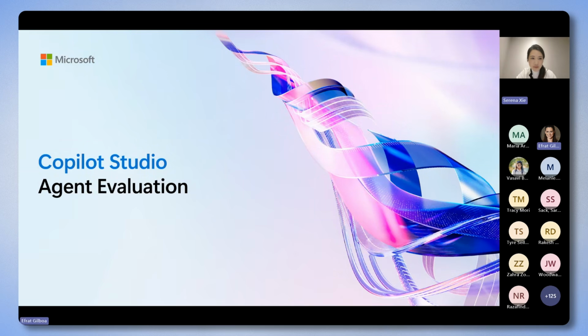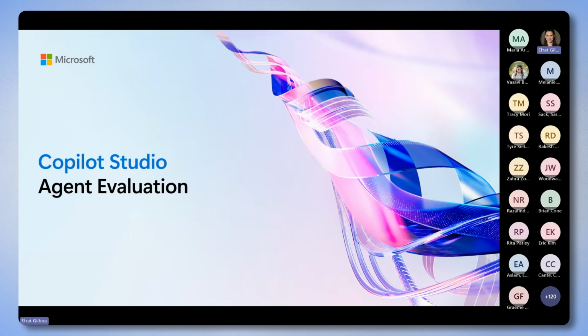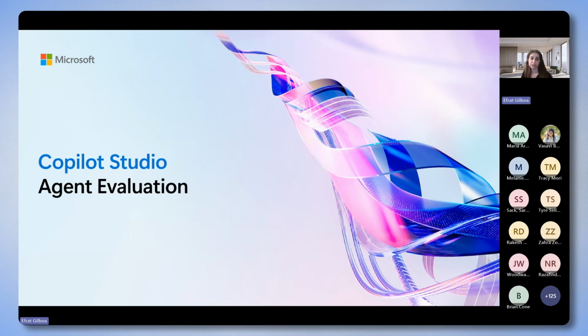Thank you, Serena. Okay, so let's start. The main things that we are going to cover in the remaining time is how we implement all the information and materials that we just heard from Serena, and what agent evaluation looks like in Copilot Studio.